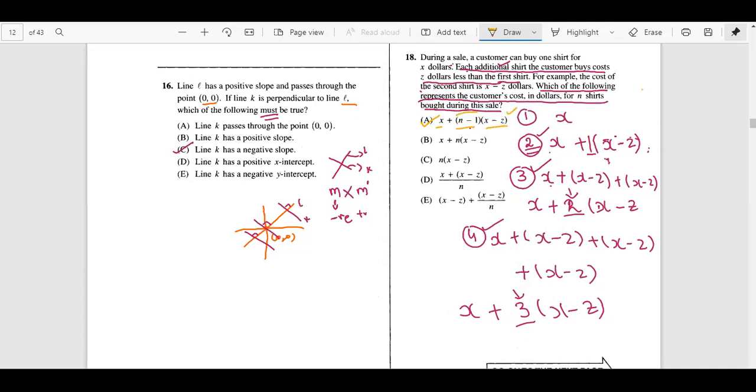This number is something which we had to guess, and by looking at the pattern, we can see that if the number of shirts is 2, we have 1. If the number of shirts is 3, we have 2. If the number of shirts is 4, we have 3. So every time we have N minus 1 over here, right? So this is why A is the answer. Are you clear with this? Yes, ma'am.